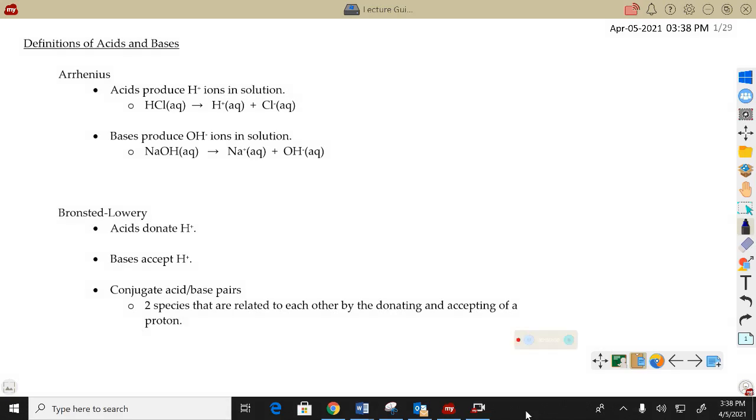We are about to embark on a pretty big unit on acids and bases. So I suppose we should figure out what they are. And maybe you've heard that acids are solutions that contain hydrogen ions and bases are solutions that contain hydroxide. And that's a great way to classify an acid and a base. It works really well for strong acids and bases.